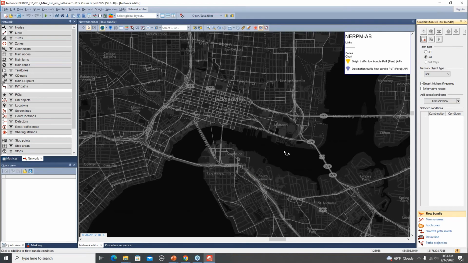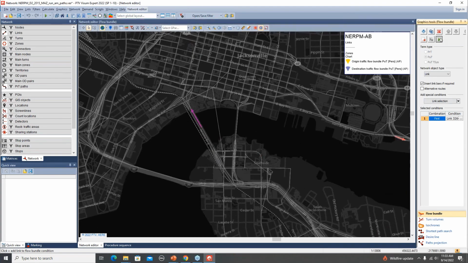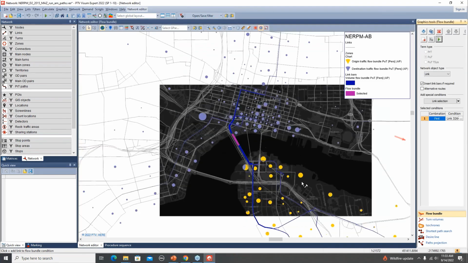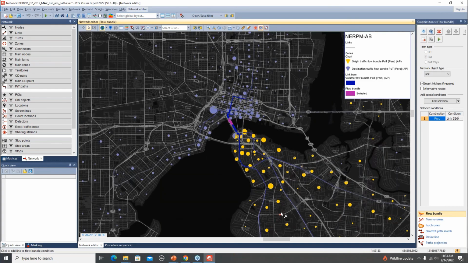And sometimes, when you load a GPA file, because of the settings that were saved, it may initialize the flow bundle. So you can redo that pretty quickly. And yes, now this is showing you the origins and destinations also.